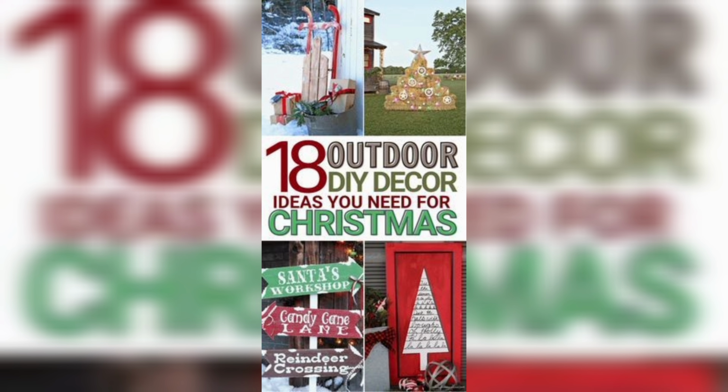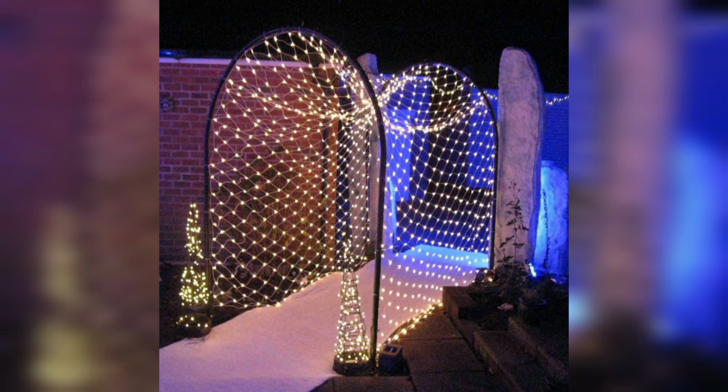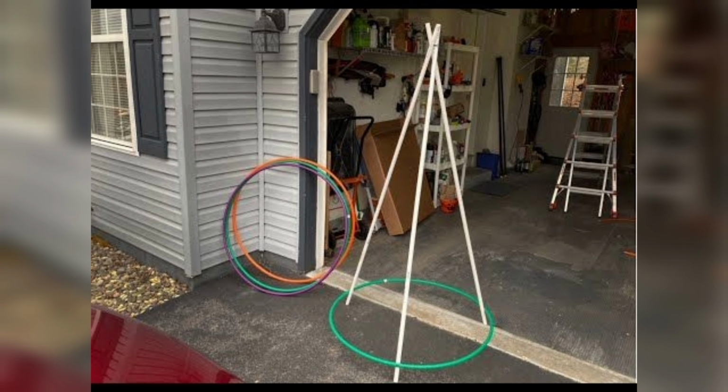These luminous pathway lighting decorations will not only guide guests along the walkway, but also create a magical and inviting atmosphere around your home during the festive season.